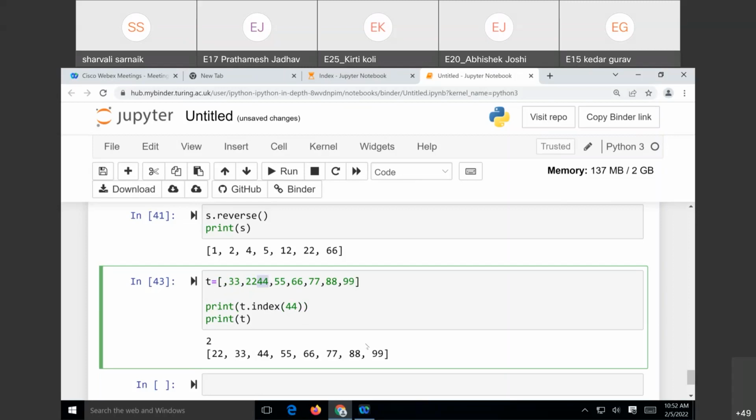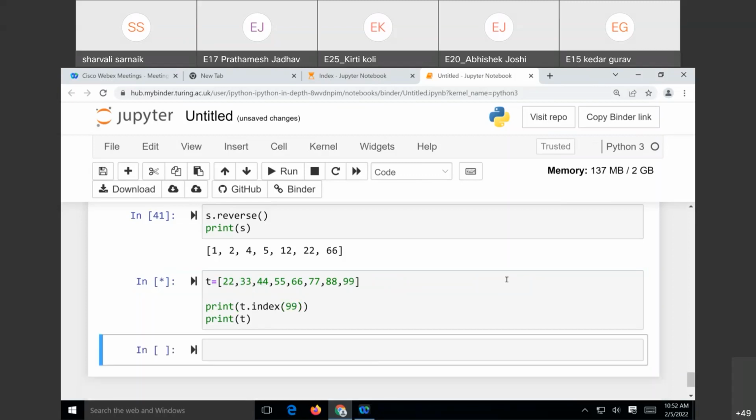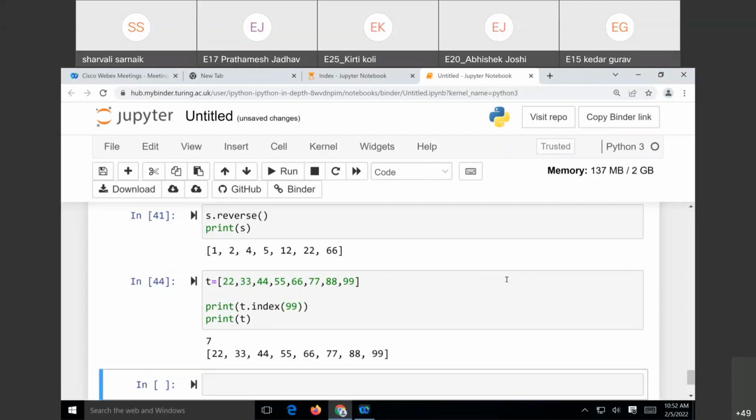So when I print it, I got the index as 2. If I write 99 here, now see 99 is at the seventh position. So the index function will help us to retrieve the position of that element.